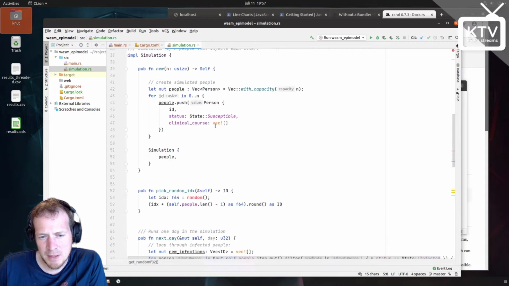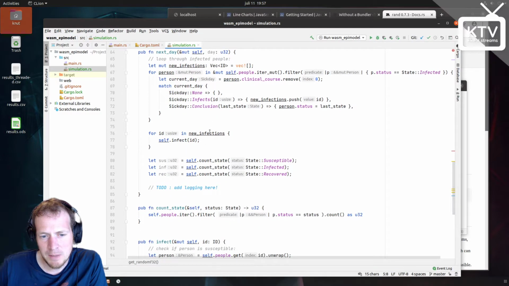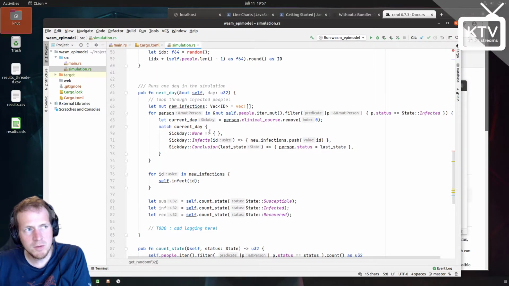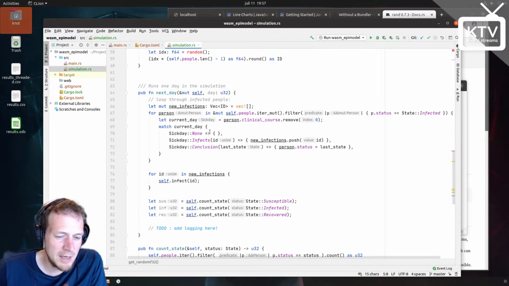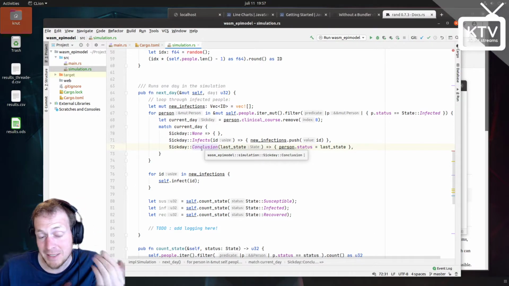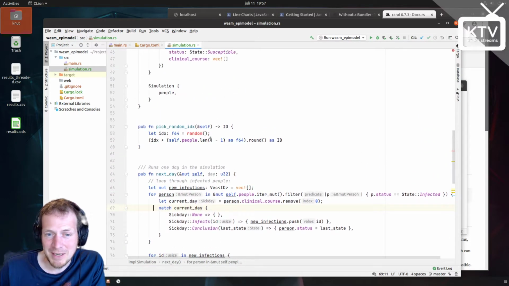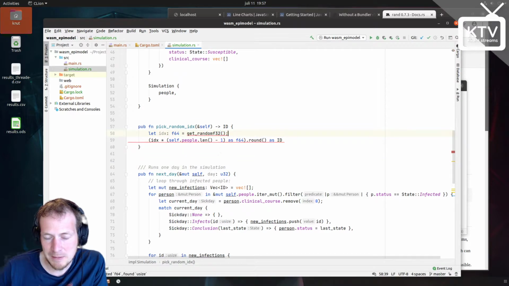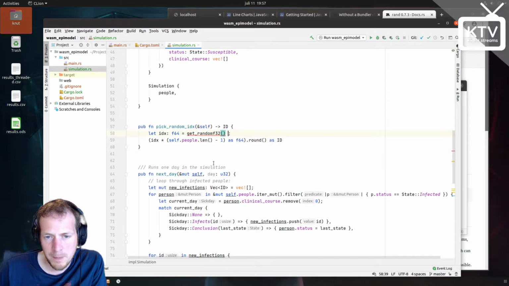Okay, so we have one called pick random index, and that's the one where we want to, I might actually have forgotten to seed the infection with infected people on this one. But yeah, we have to get back to that because I cannot remember if we did that manually in main on the third version of this. But yeah, it's fine. Okay, so we use this function called random to get that. So we're going to use getRandom f32 instead. Expected f64. Well, we can cast that, can't we, since it's less precision?